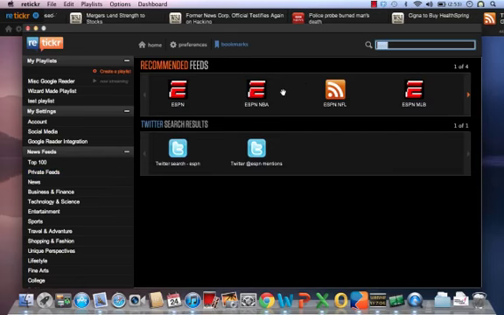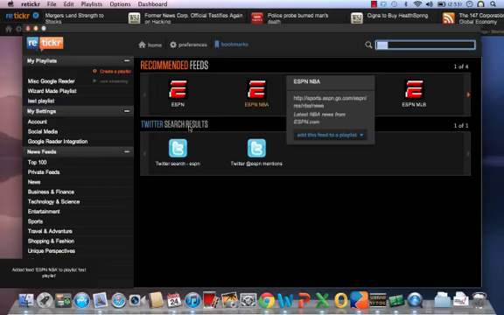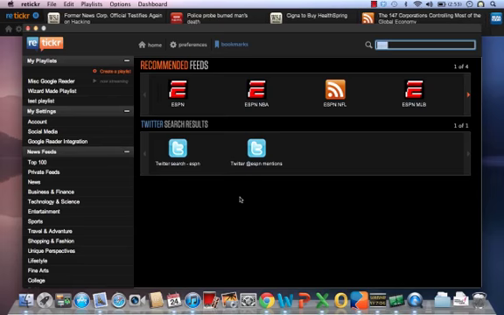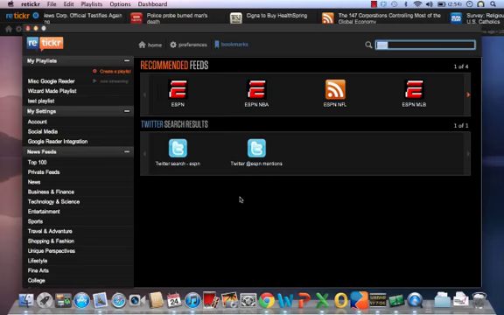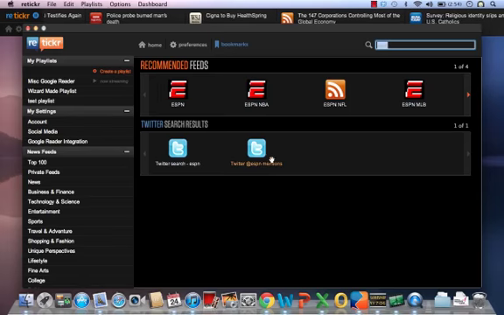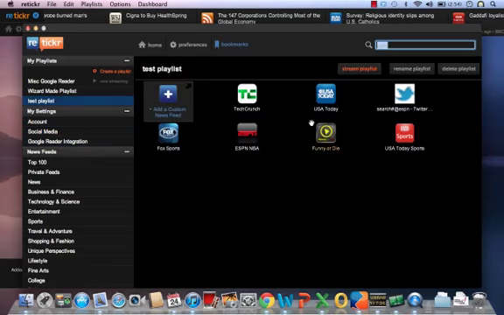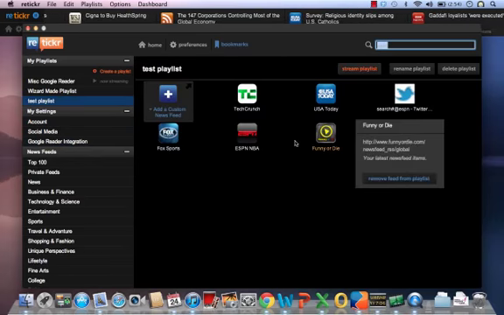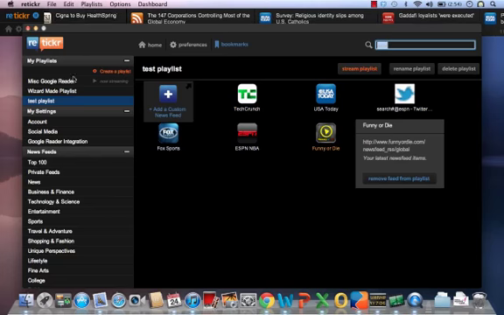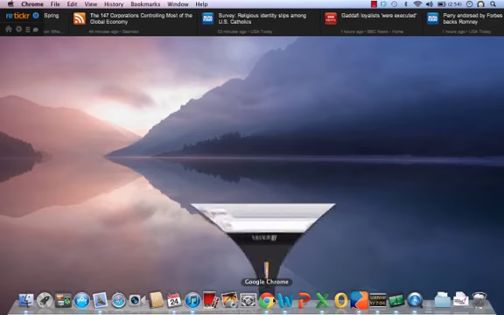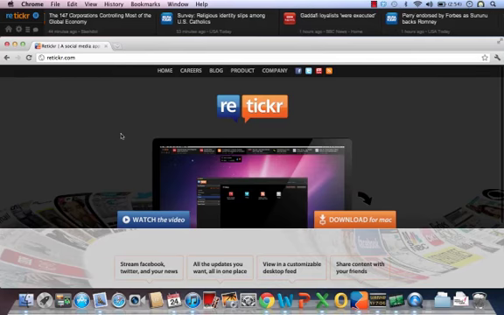So here's some ESPN stuff we can add to test playlist. Also down here we've added the ability to do Twitter mentions, also hashtag mentions and @ mentions. So I'll drag @ ESPN to test playlist, and now I can begin streaming Twitter stuff. Pretty much everything we're going to want to do in the dashboard, so I go ahead and X out of it and launch my browser, which I've resized to match with ReTickr.